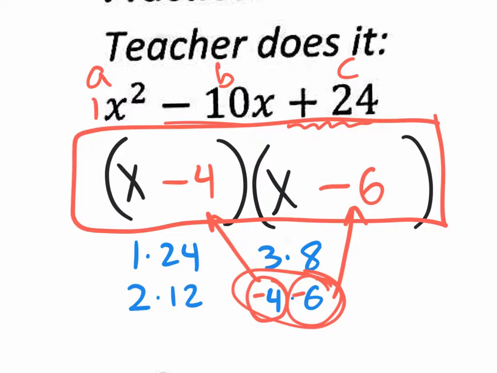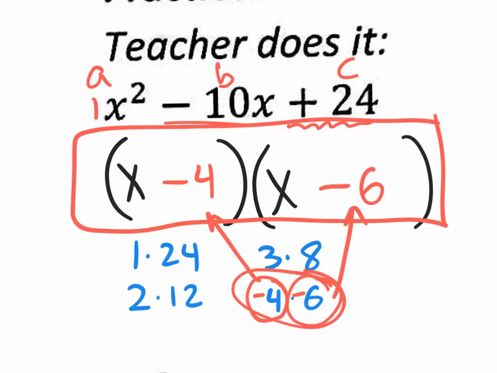So once again, the trick is this. What times what is the last number that if you combine together is the middle number? And once you have that pair of numbers, you just plug them in right there and you're done. You don't have to do that long, nasty process that we did in the previous video. It's like, it's cake. And this is the first one you see.